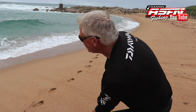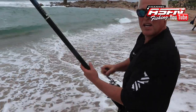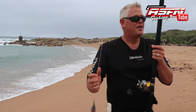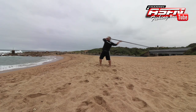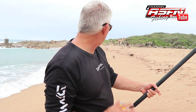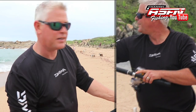Just getting my line wet a bit. And it's not a bad idea to wet your rod tip. Okay, I'm going to do it one more time. Just in a straight line. Keep your posture right, elbow up, looking 45 degrees. And come through and release at 11 o'clock, but push it into 45 degrees. And that's what you want to do. And get your thumb and your hand used to controlling this reel.